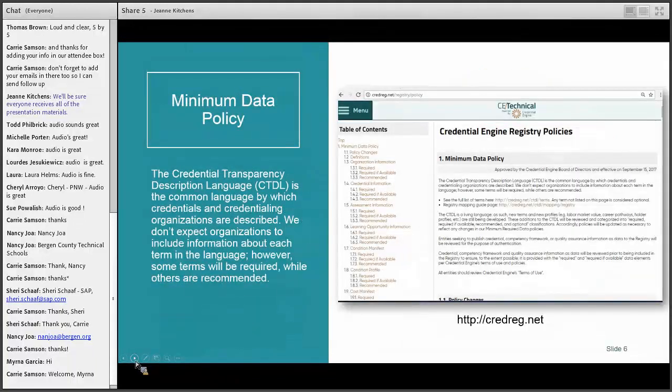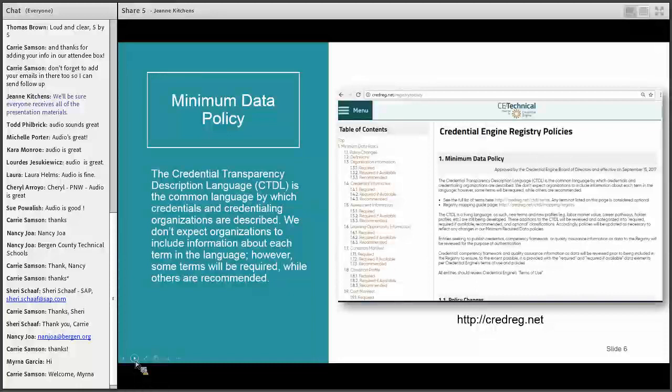No matter which type of publishing method that you decide to use that's best for your organization, there's a minimum data policy. And the minimum data policy is public information on the Credential Engine technical website that you can visit after this webinar, and you can get a really good sense for the minimum data that you would publish about your organization and about the related credential. We also encourage additional information, going beyond that minimum data, but we recognize that we don't want to have barriers to publishing.